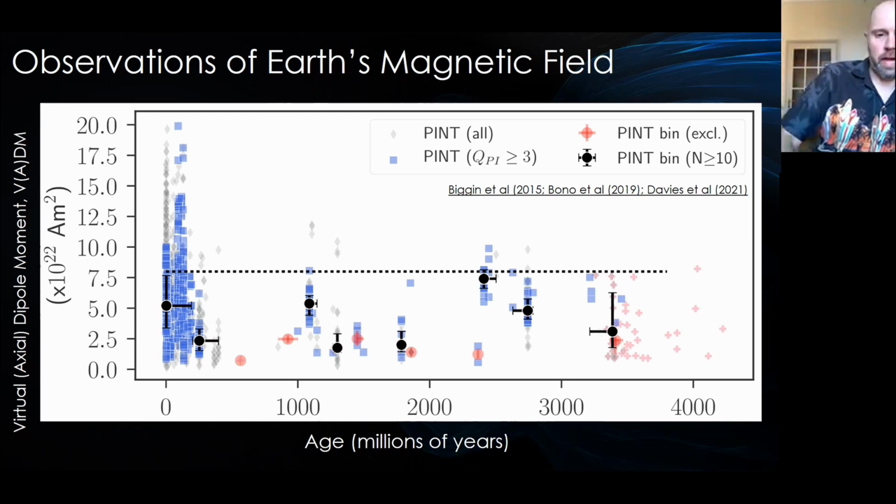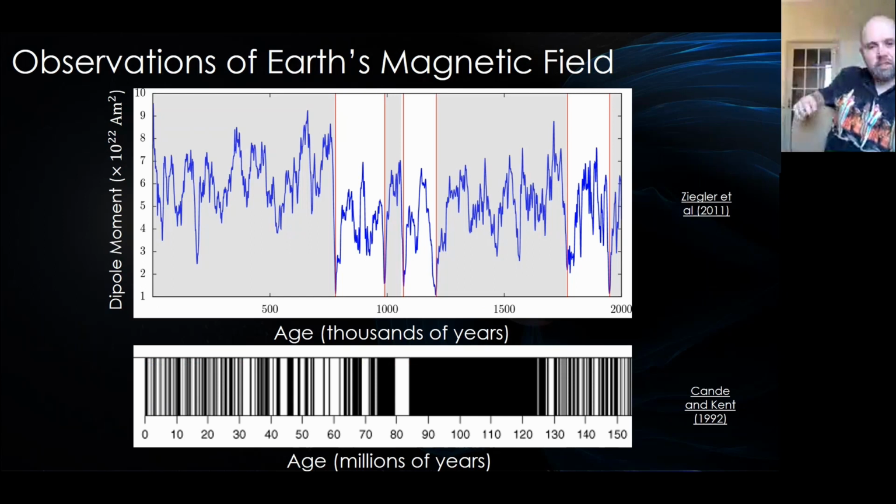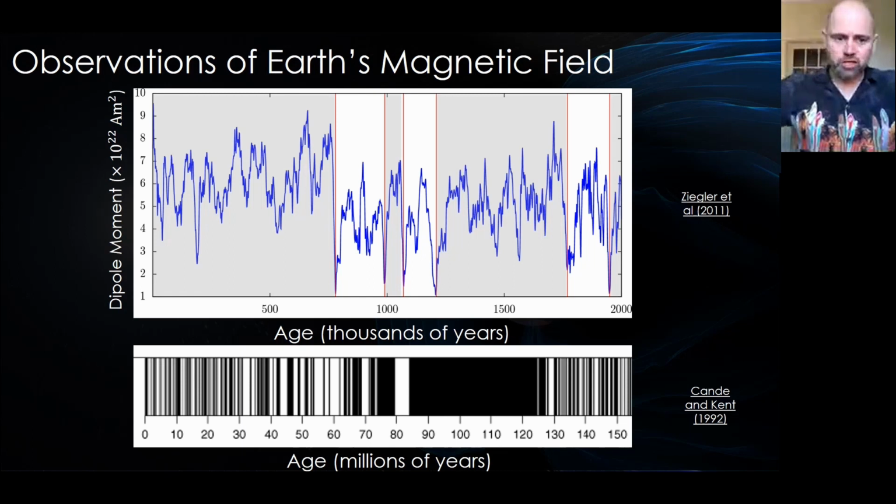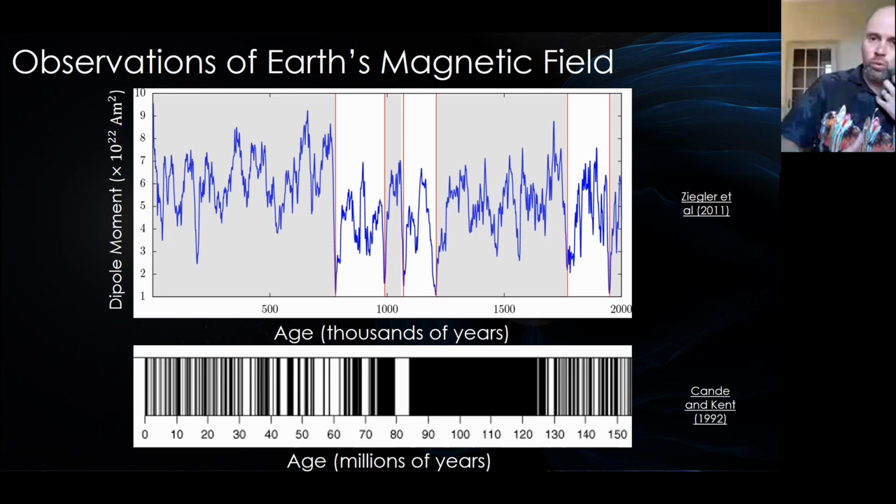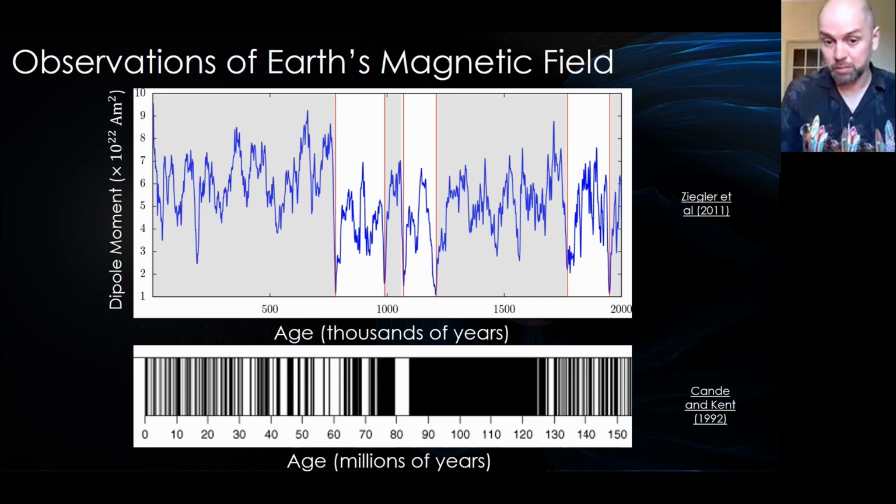So the barcode chart. Yeah. This is from the spreading of the seafloor. At a mid-ocean ridge, you've got upwelling of hot material. The material cools when it reaches the base of the ocean, and it cools in the presence of the magnetic field, and the direction of the field that is preserved on the ocean floor is the direction that it was pointing, and so that's how you can see the differences in direction.